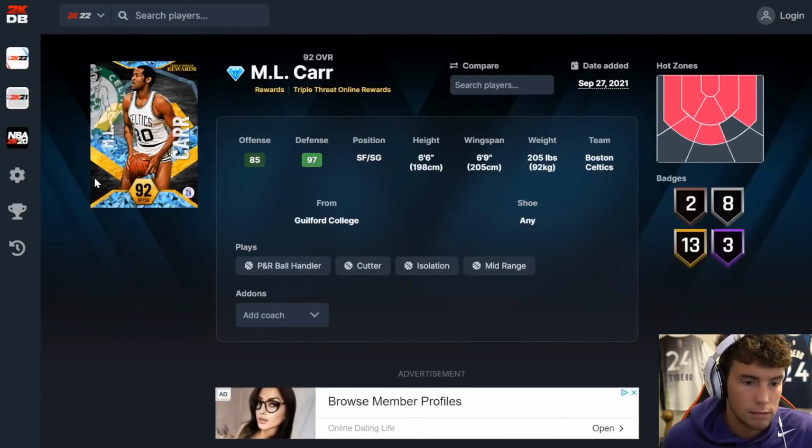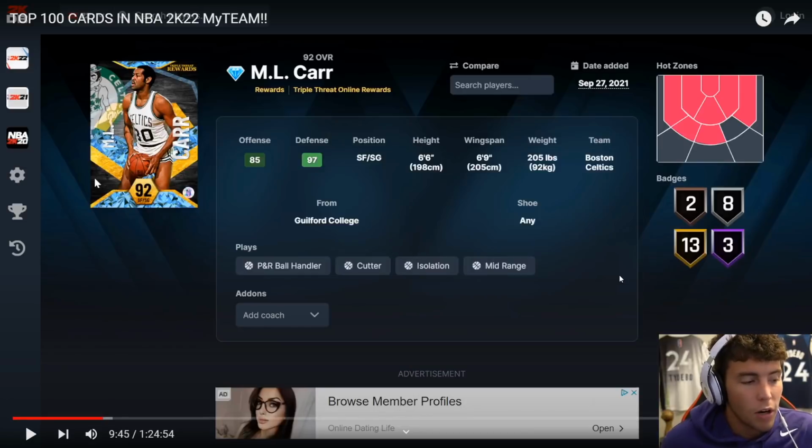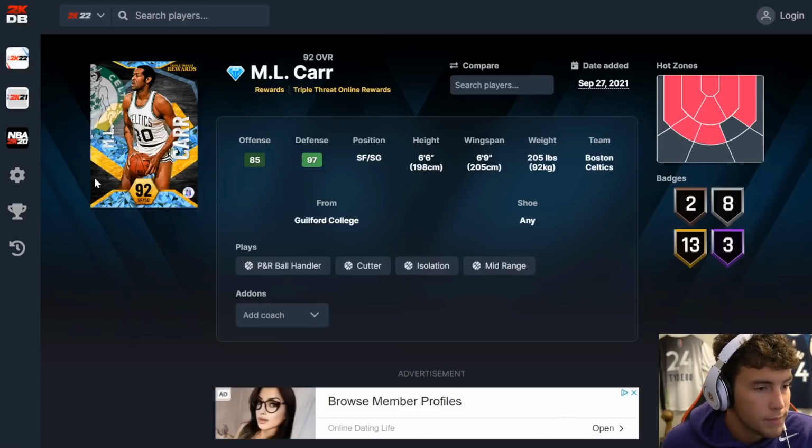I was about to say, if anyone has ML Carr from season 1 and has been using him, you'll be able to shoot with him. And I'm pretty confident that he's not terrible though. I mean, I don't hate ML Carr. ML Carr is better than the new triple threat online reward we got, so can't really hate on him.